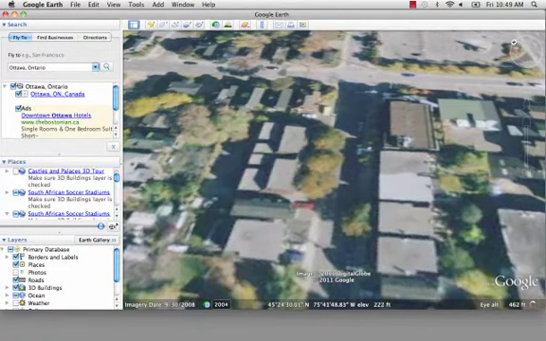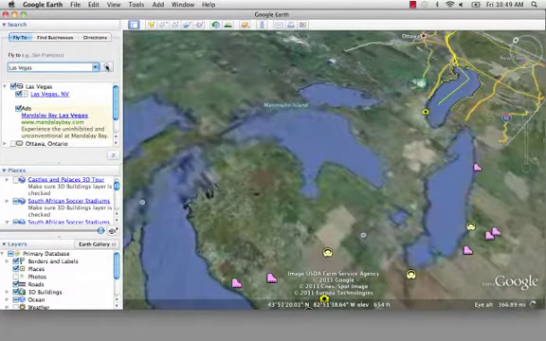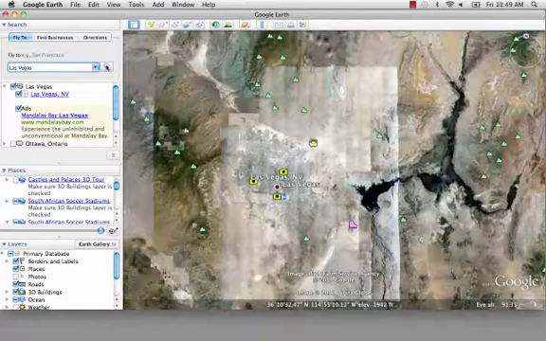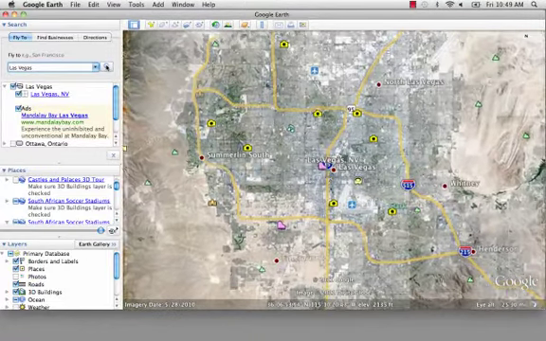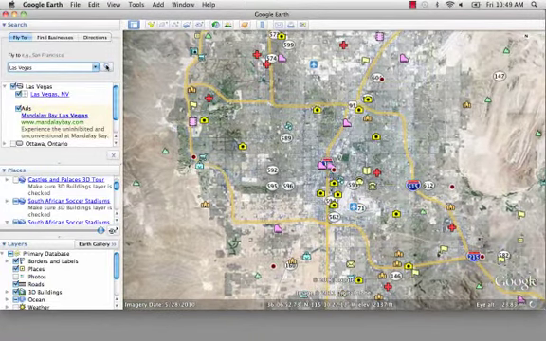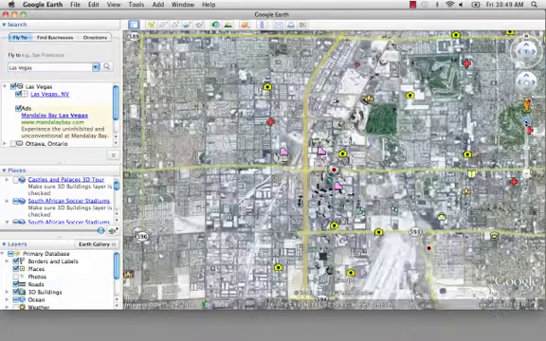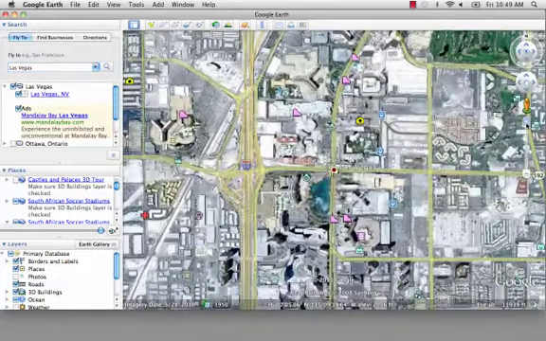We will now go back over into the search and type in Las Vegas, and we will learn the application historical imagery. Google Earth is now taking over and taking us to Las Vegas, where we will learn historical view and historical imagery. We will now zoom in under the navigation tools that we have become familiar with.